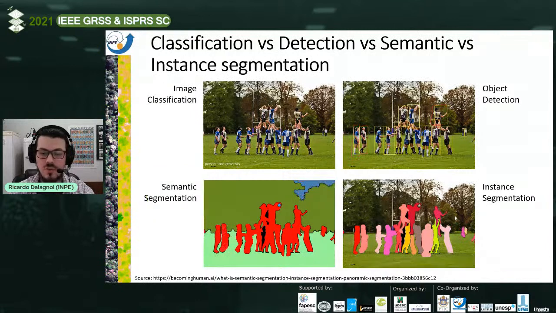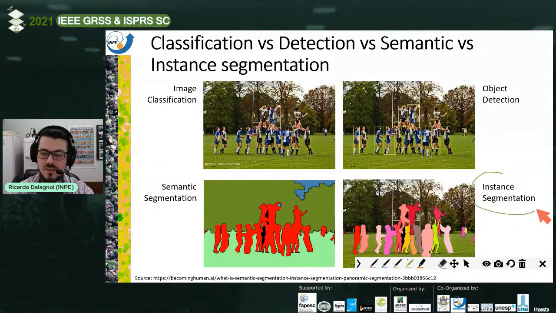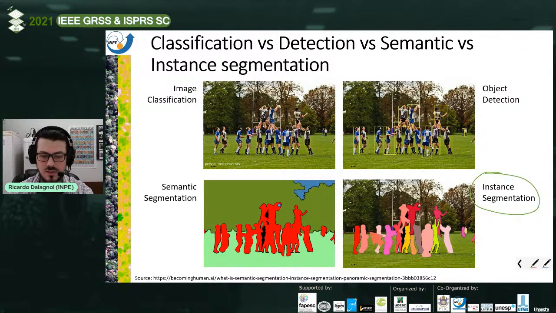And the fourth one is the instance segmentation, which is very similar to semantic segmentation, but the goal now is to identify, for a given object, a given target, for example persons on this image, different IDs, different persons.